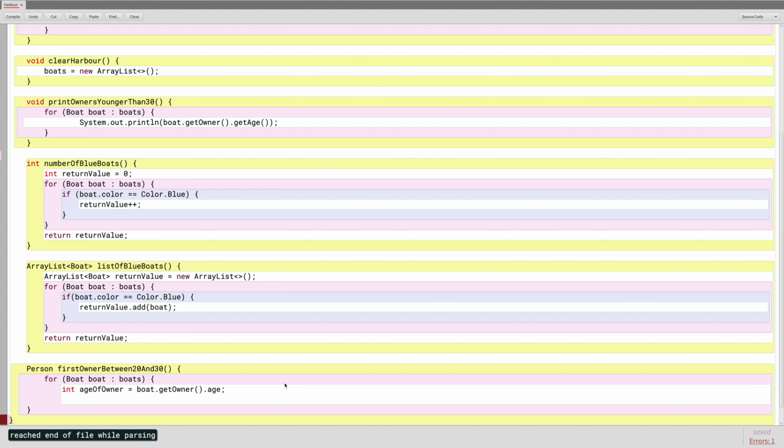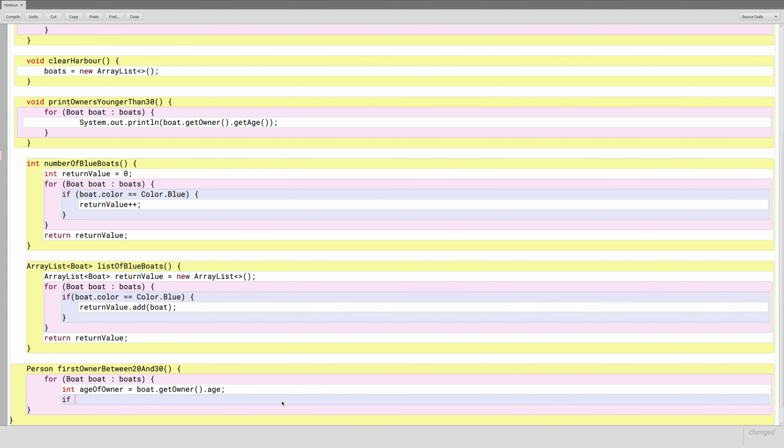And now that we've done that, once we do the comparison, we can just say if age of owner less than, actually let's do greater than 20.